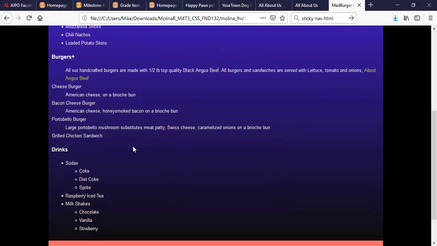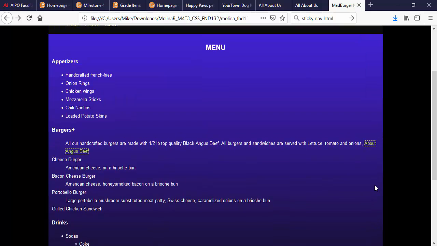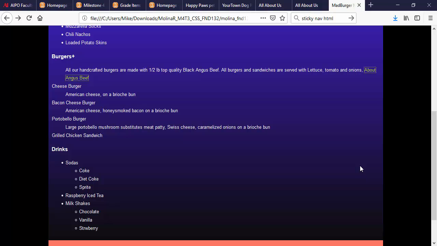You want to work on your menu page a little bit more. The grilled chicken sandwich, you got to have a detailed section down here. I don't know what's happening here. It says about Angus beef. I don't know what that means. I guess you have a click to go. Oh, I thought it was going back to your about page. You really need to change that up. Maybe you want to say, learn more of where we get our beef, or something like that. Click here type deal, and that would help out on that aspect.